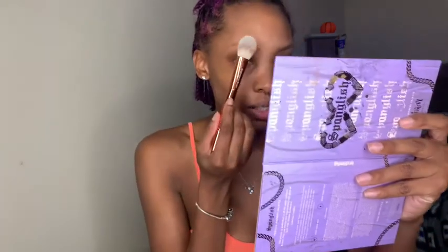Boom. So I'm taking my fan. After the Elmer's glue, I'm going to go in with my powder. This is my Born This Way translucent powder. And I'm going to take this and apply it on my brows. So I'm going to go like this.